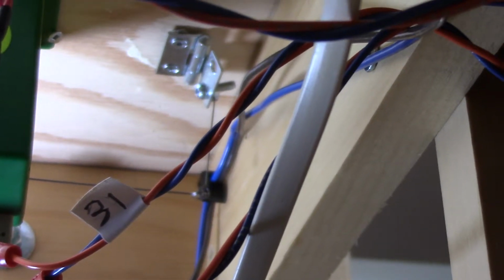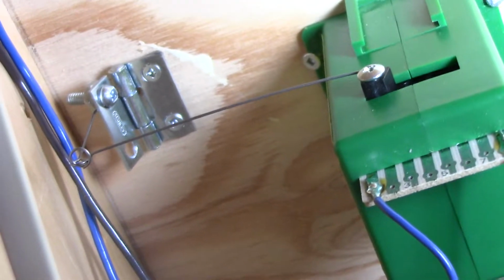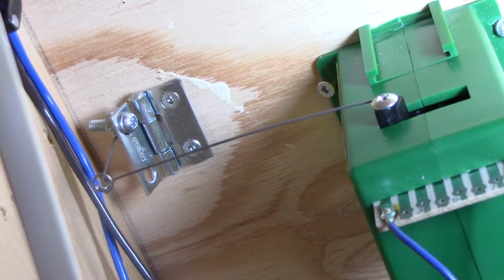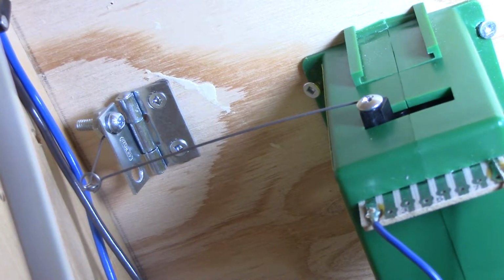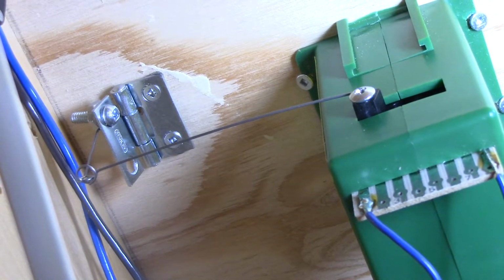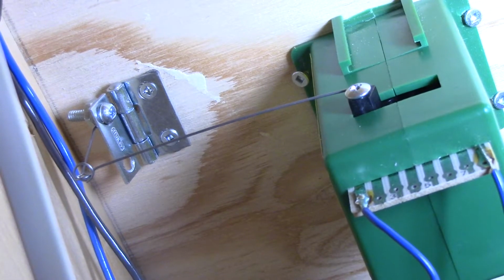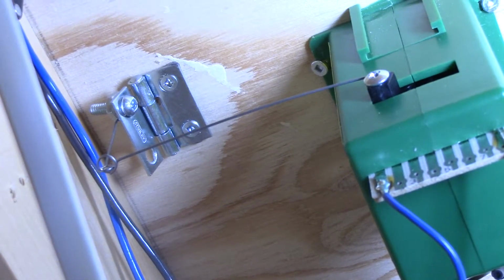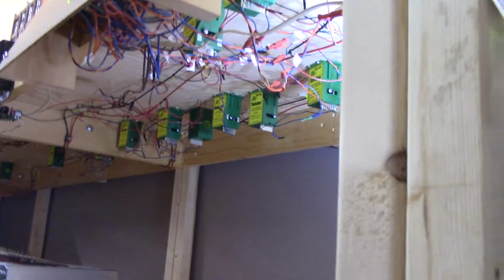And I think I'll crawl under and see if I can show you the other side, so bear with me as I loop around here and see if I can get a half decent angle of that. So as you can see, it just comes straight horizontally off the turnout and then goes at a 90-degree loop, and then there's a nut and bolt that pinches the wire as it goes up through the layout. So as the turnout actuates left and right, it just acts as a pivot point to cause that to throw. So I haven't really seen anyone do this specific style, so I thought I would throw that out there to propagate the knowledge. And yes, the mess of wiring.